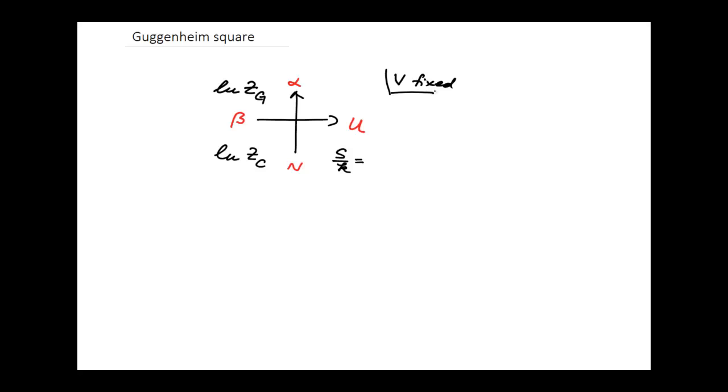And from this Guggenheim square, we can again derive a number of relationships. It works the same way as the previous Guggenheim square that we had seen. First of all, each corner is a function of the adjacent sides. So each corner has as its natural variables the adjacent sides. Let's check it. The grand canonical partition function has as its natural variables alpha and beta. The canonical partition function has as its natural variables beta and n. And the entropy has as its natural variables n and u. So it works. Each corner has as its natural variables the neighboring sides of the square.